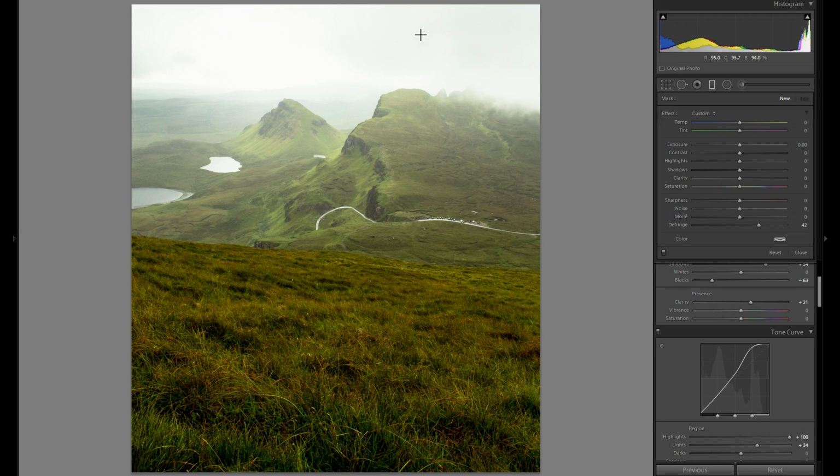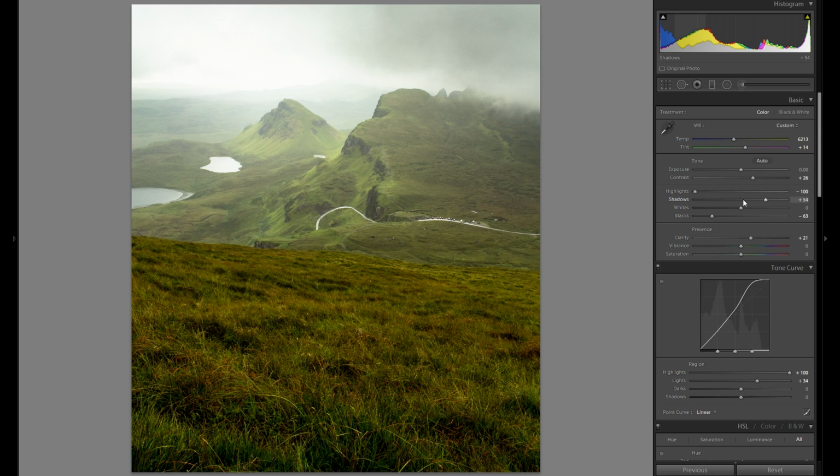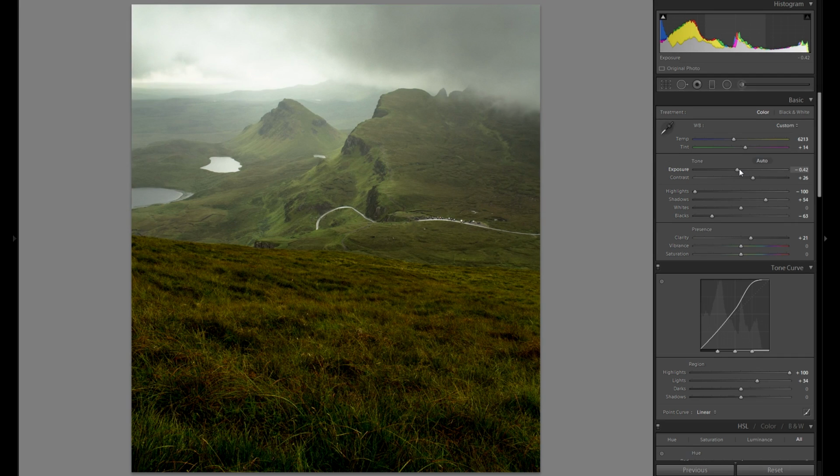Then I'm going to grab a very soft graduated filter just for the top right here, and go down a little bit into the exposure, so you have a nice differentiation from the left being relatively bright and dynamic, and the right being a little bit less dynamic and overall a bit darker. As I pretty much say in all of my videos, that way you create a little bit more dynamic. I think this was pretty much all I've done to the picture. I might have just gone a bit into the negative exposure, so some of that dark and gloomy look comes back, which I really think works here for this photo. But yeah, that is pretty much it.